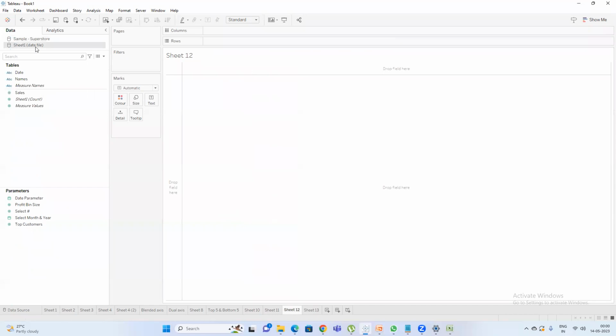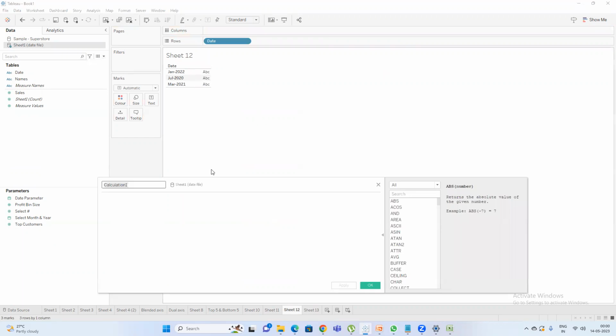So now let's try. I will convert this into a date format. How to convert that? We have a date function, which is date parse. Okay, we need to tell Tableau that this is in this format, dash YYYY format.